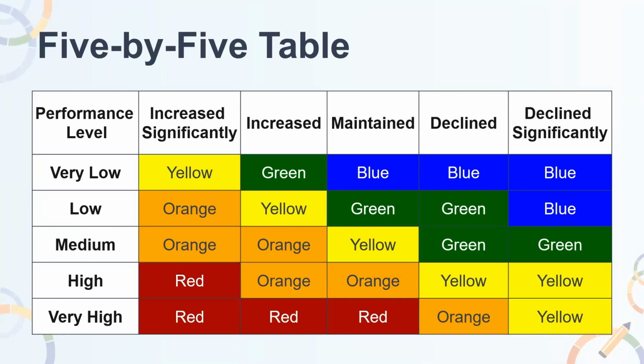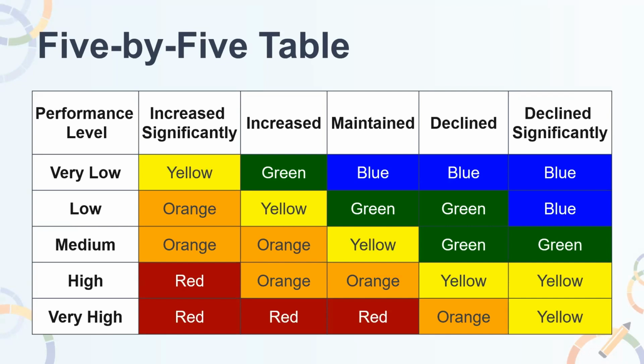Now I will go into detail about determining the performance colors of the 5x5 table. There's only one set of cut scores for kindergarten through grade 8 in all schools and district types for the chronic absenteeism indicator. The chronic absenteeism indicator is unique, like the suspension indicator, where the desired outcome is reversed. Most indicators strive for a very high performance level, such as graduation rate or academic assessments. However, the goal of the chronic absenteeism is to achieve a low chronic absenteeism rate and a decreased rate in change.